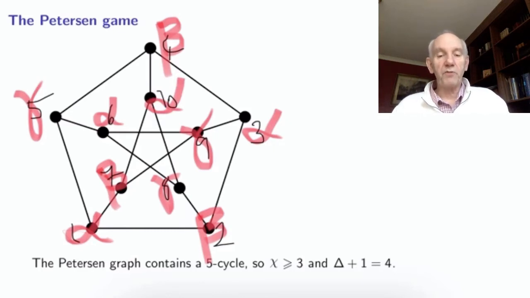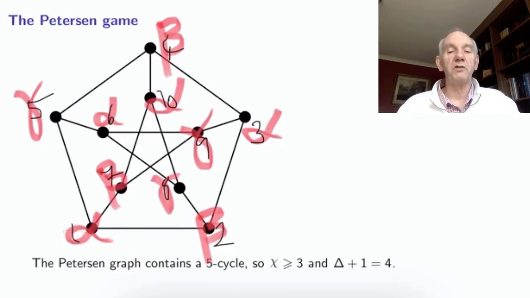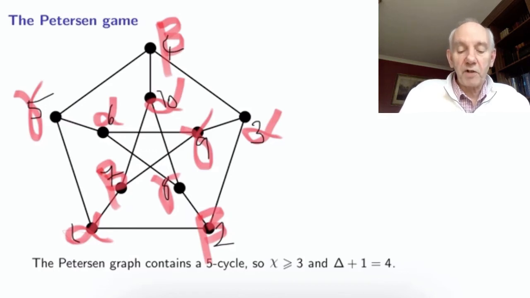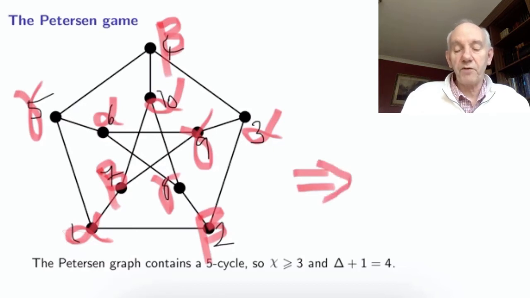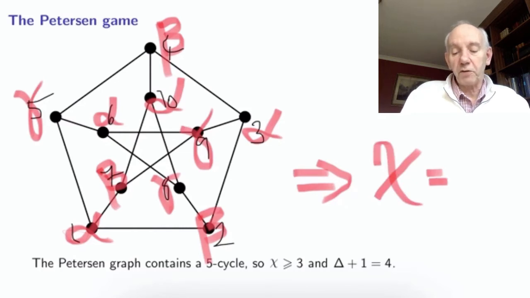Okay, so what have we shown here? We've shown that the Petersen graph can be coloured with 3 colours. Well, it certainly can't be coloured with less because even the pentagon requires 3 colours. So we've shown here that this application of the algorithm has been successful in the sense that it tells us that the chromatic number of the Petersen graph is equal to 3.